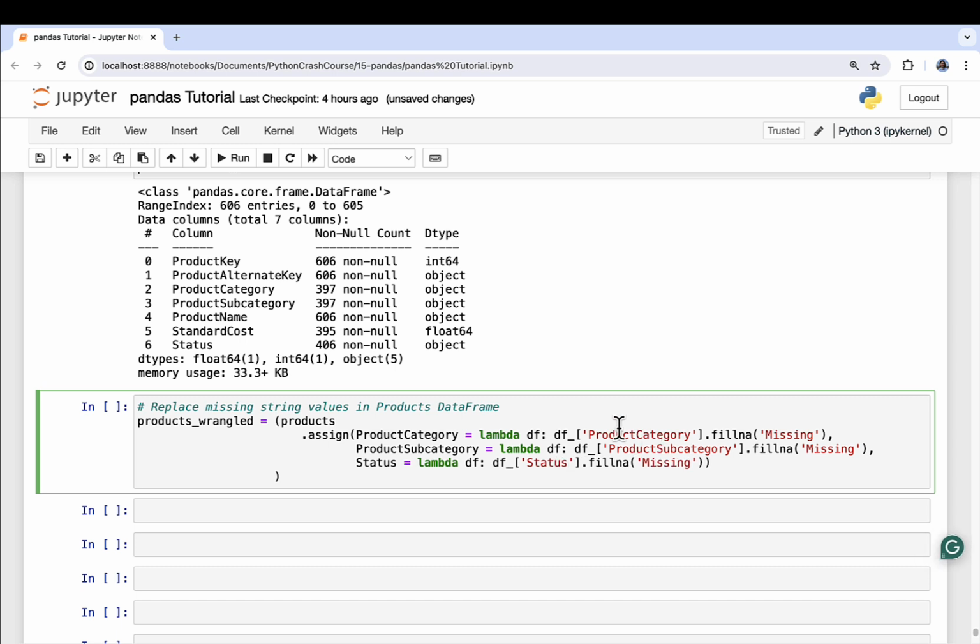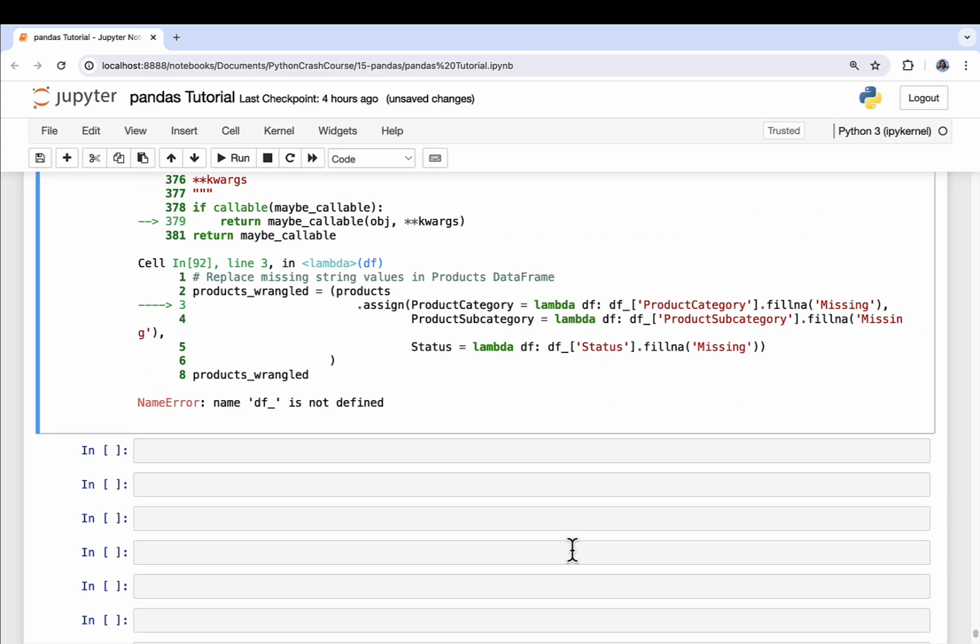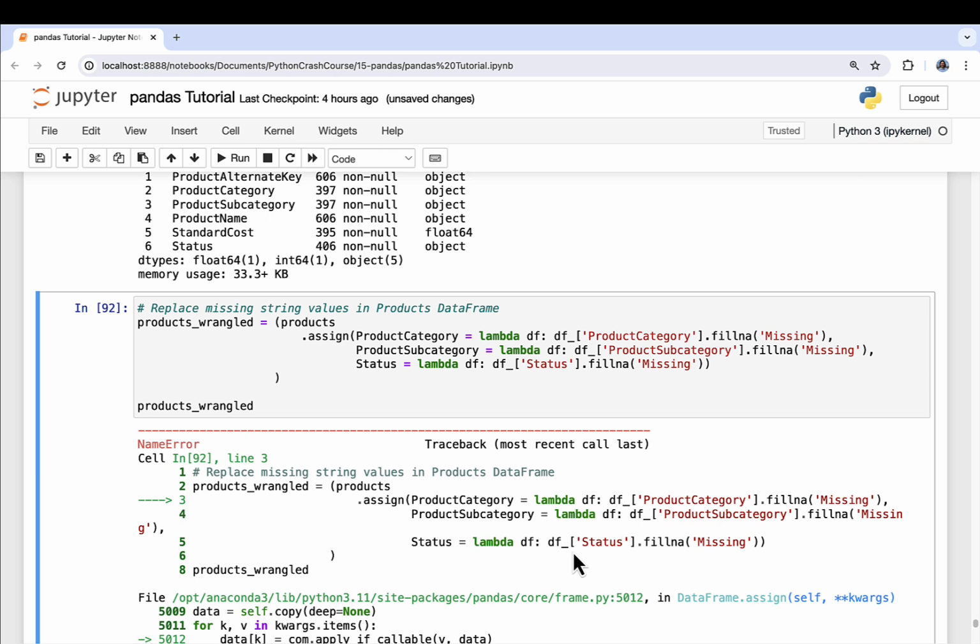Status, and then just for grins, I can put out products wrangled. Now, assuming I didn't, well, I did make a bug. df_, oh, right here. Bad juju. Okay, there we go.